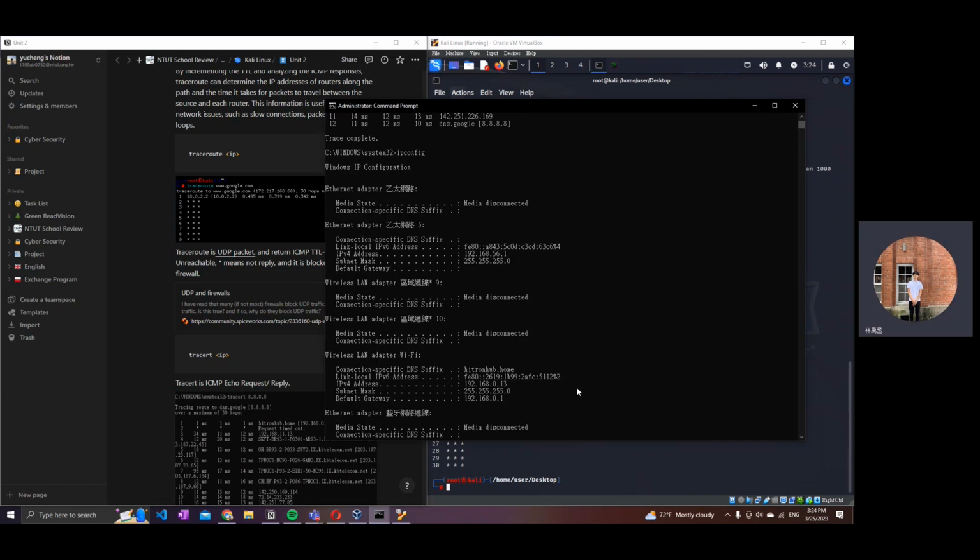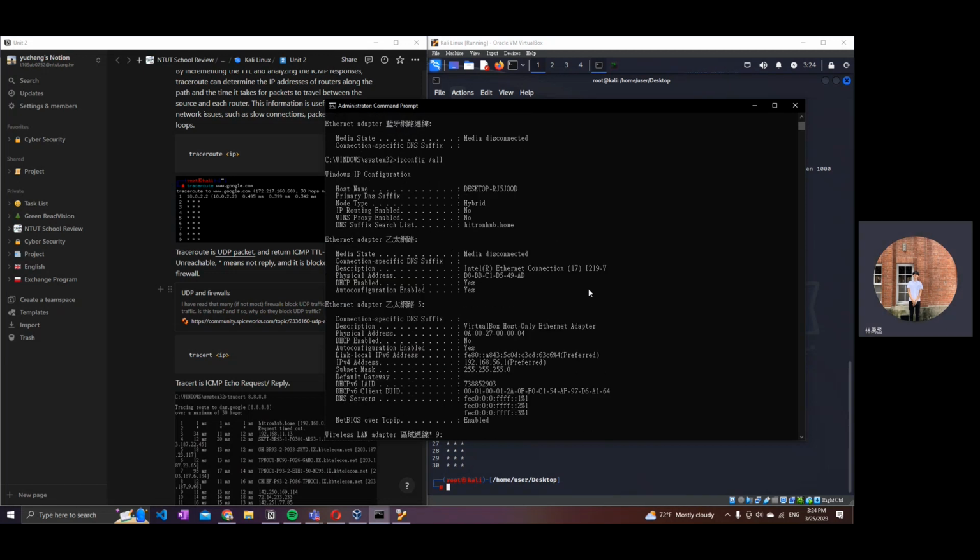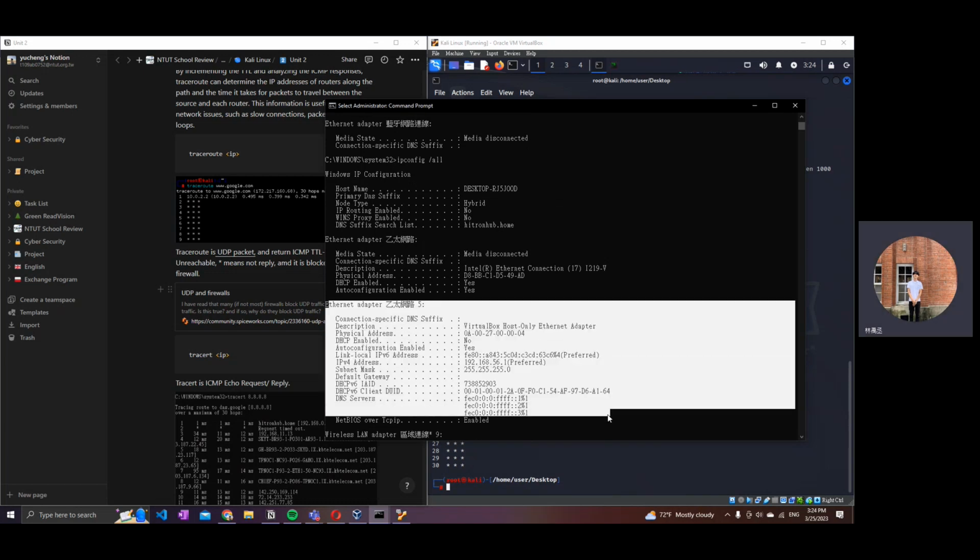Later we will talk about how to SSH to our Linux. So this one first, this is our virtual. VirtualBox is like a router, you can assume this is like a router.